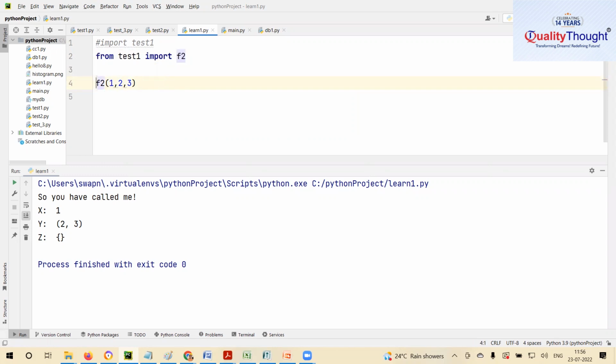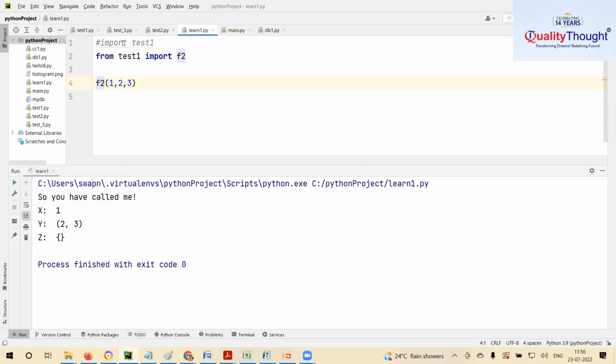You're importing only f2, not the module, so you can use it as if you had written f2 in your program. And that's what happens when you use input and print. You don't have to import anything. You simply say print, because by default those packages are imported. If you want to add another function, you can say comma, temp converter. Temp converter is also available, right?